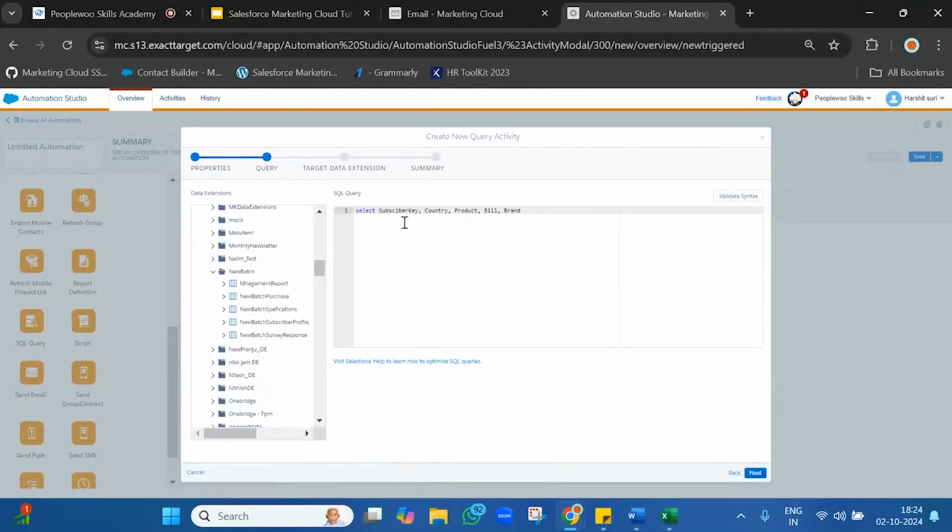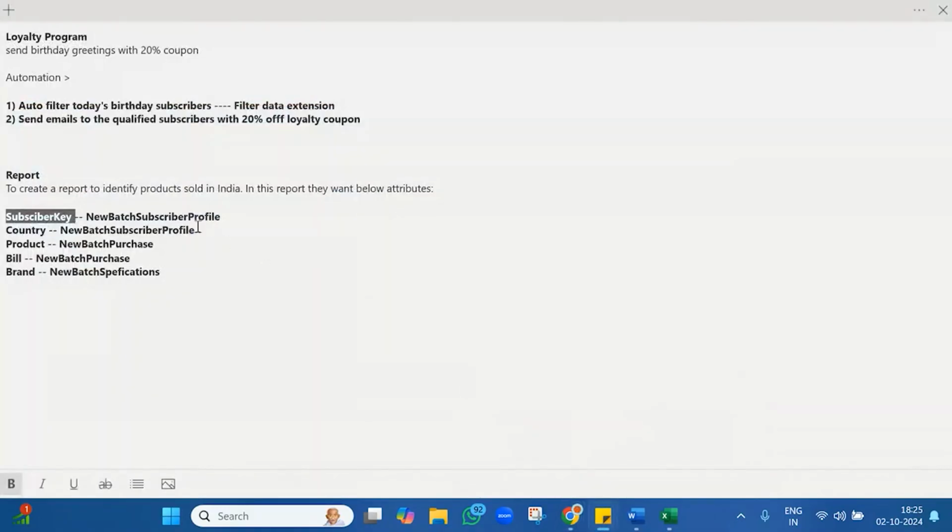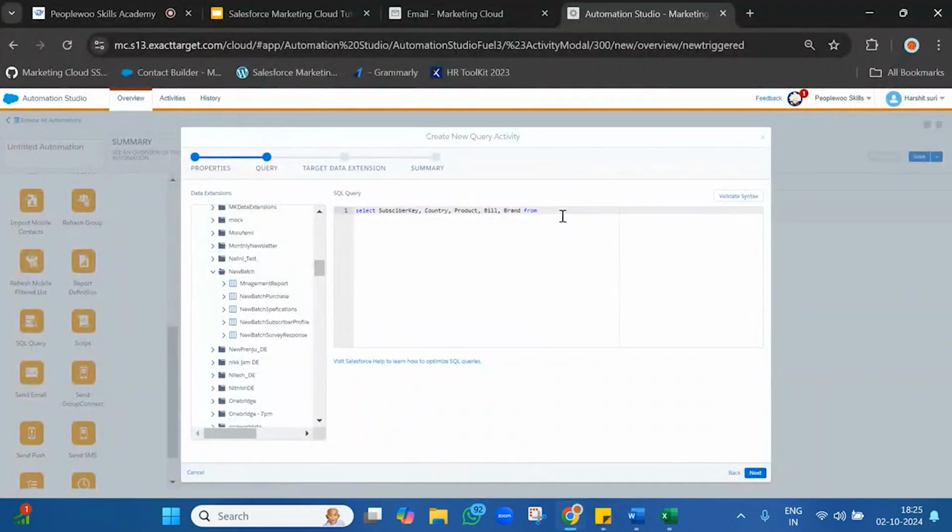Select subscriber key, country, which are present in the data extension with the name profile. So we will write here select this from profile, and we will have it as DE1 name, because we have to get data from multiple different data extensions.